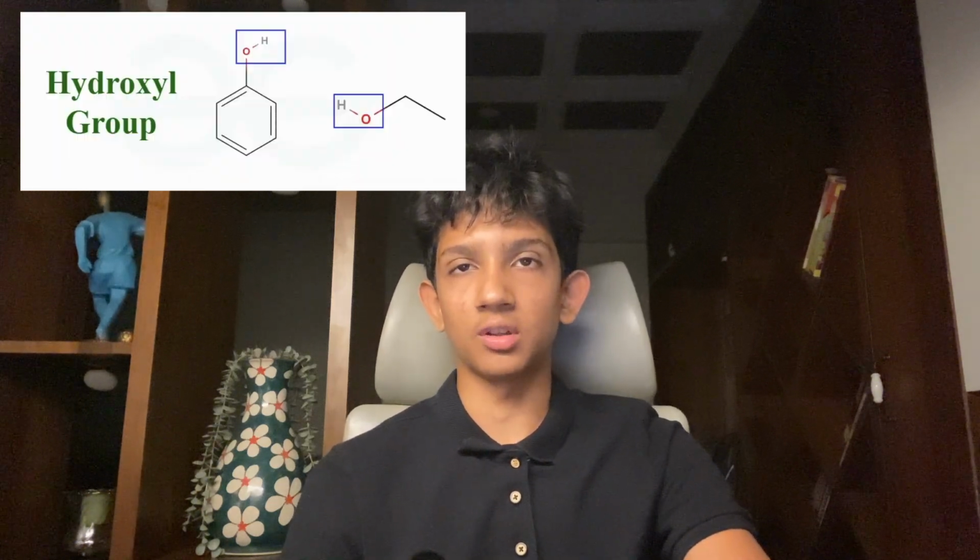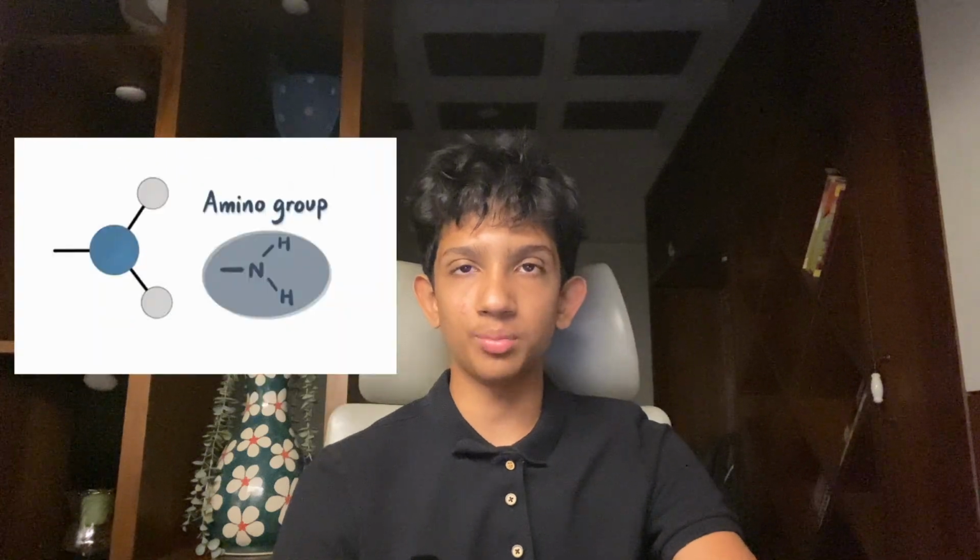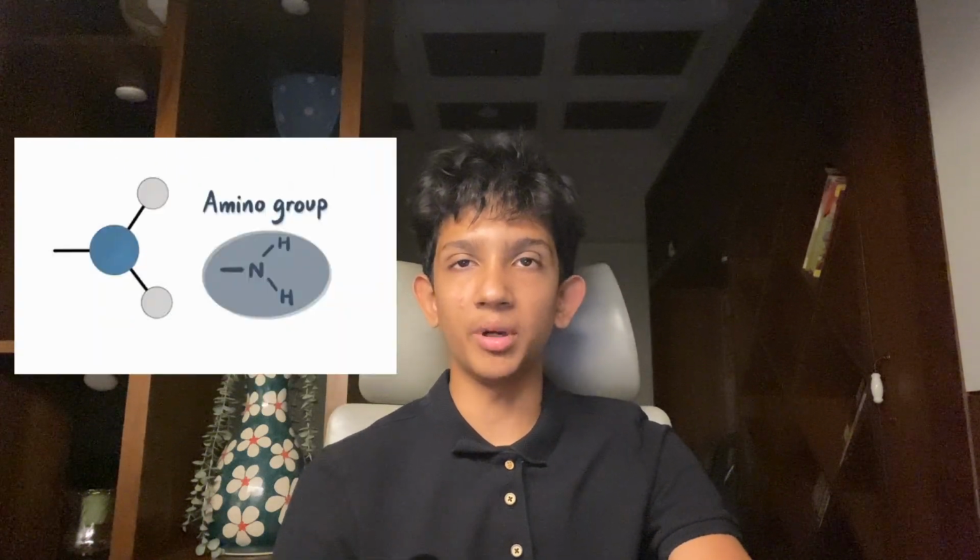Now that we know about hydrocarbons, let's look into functional groups. Functional groups are specific groups of atoms within a molecule that determine the molecule's chemical properties. Some key functional groups are the hydroxyl group, which is found in alcohols like ethanol, then the carboxyl group, found in acids such as acetic acid, which gives vinegar its sour taste. Lastly, the amino group, present in amino acids, the building blocks of protein. Each functional group reacts in a specific way, and this property allows us to predict how organic molecules will behave.